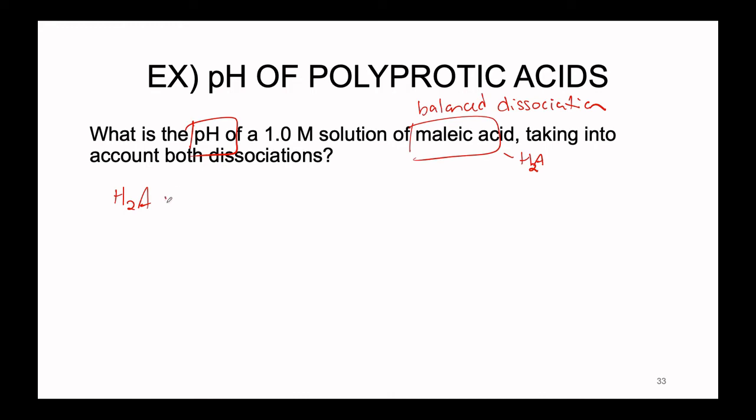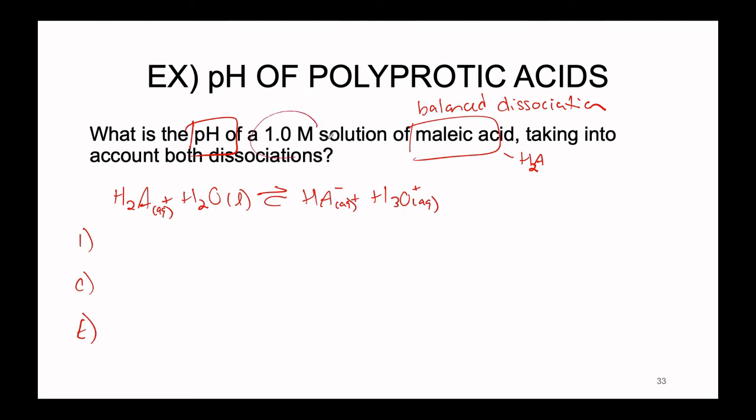So the loss of our first hydrogen, we're just taking it one step at a time. Since we have two distinct Kas, we're going to have to take this one step at a time. Our first dissociation will give us an HA minus as a conjugate base and H3O plus. Each of the ionic species is aqueous, much like the maleic acid that we first dissolved in water. Since this is a reversible reaction, we're going to have to use an ICE table to figure out exactly how much H plus is there in solution after this first dissociation.